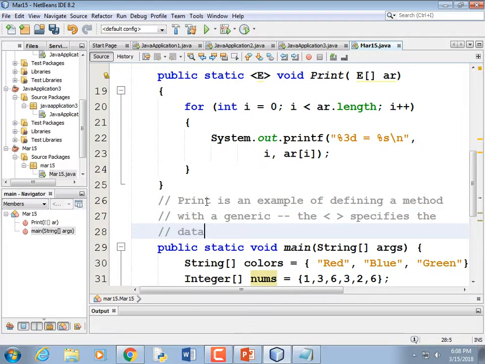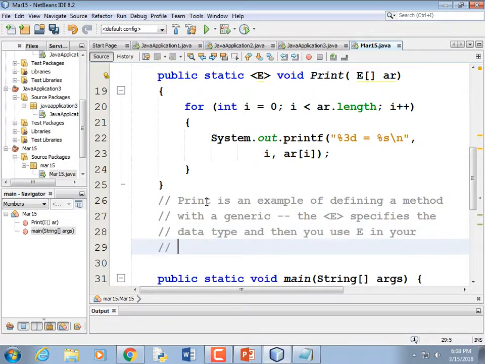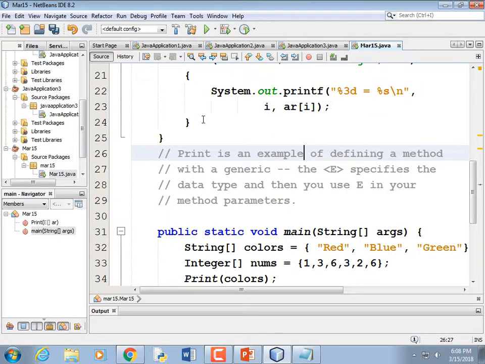The E specifies the data type, and then you use E in your method parameters, or wherever you need to declare. And again, it doesn't have to be E. It would work just as well if we called it F, or if we called it Barney the dinosaur, or whatever. I guess I never tested it.